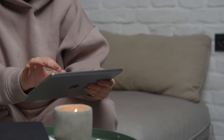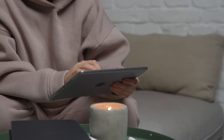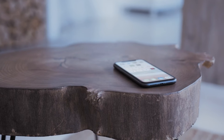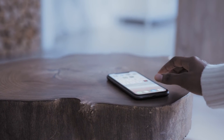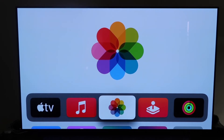The last way to mirror your iPad is using an Apple TV 4K — probably the easiest of the three but also the most costly. I'll demonstrate with my iPhone, but it works the same with an iPad. First, make sure your Apple TV 4K is fully set up, gone through all the installation steps, and attached to your iCloud account.